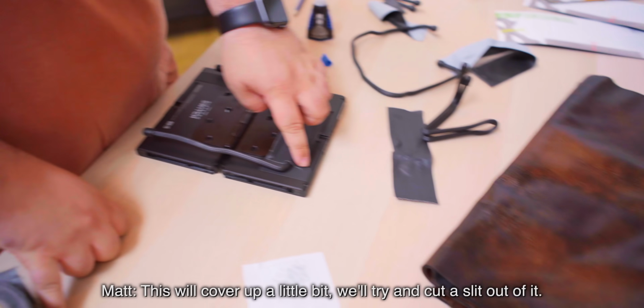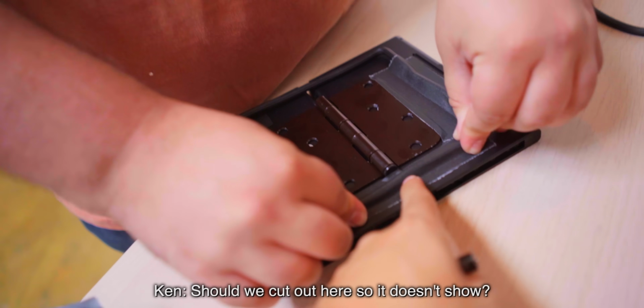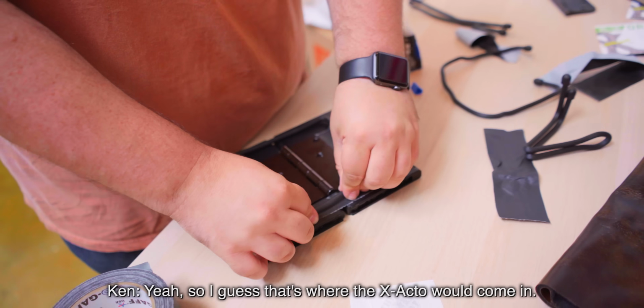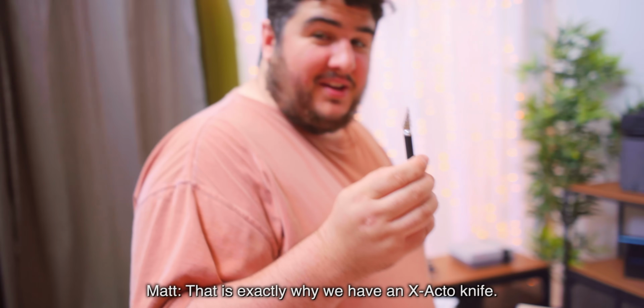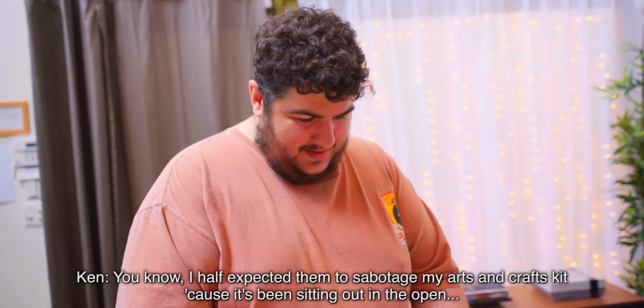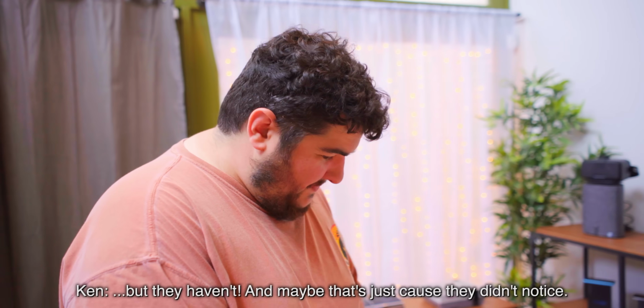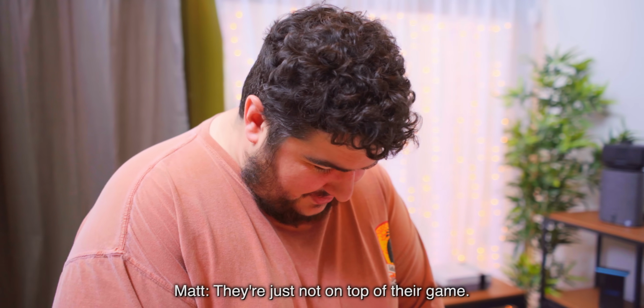This will cover up a little bit. We'll try and cut a slit out of it. Other than that, should we cut out here so it doesn't show? Yeah. So I guess that's where our X-Acto will come in. That is exactly why we have an X-Acto knife. You know, I half expected them to sabotage my arts and crafts kit because it's been sitting out in the open, but they haven't. Maybe that's just because they didn't notice. Or because of their confidence. They're just not on top of their game.